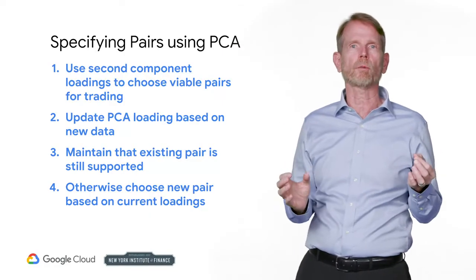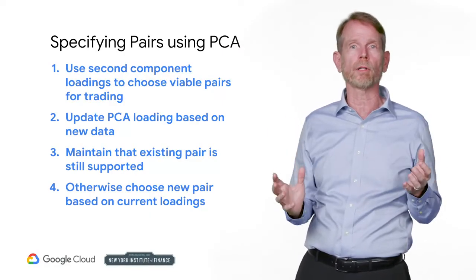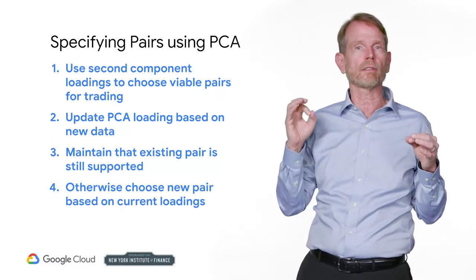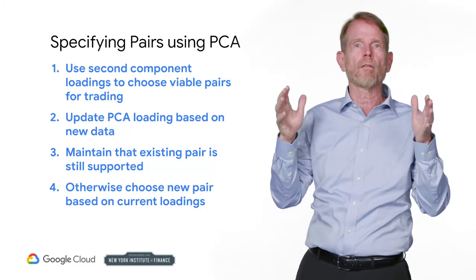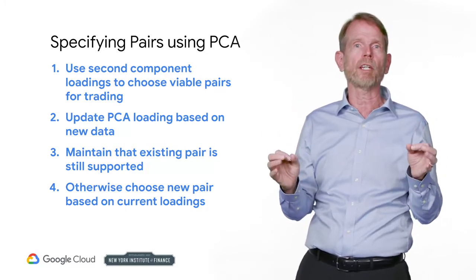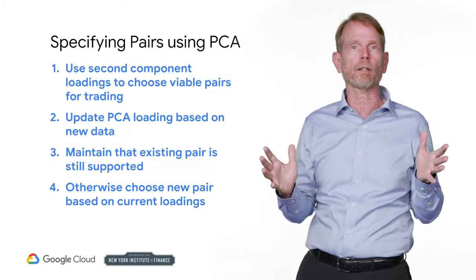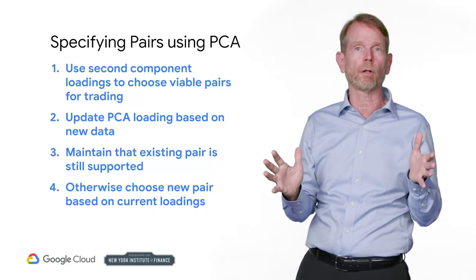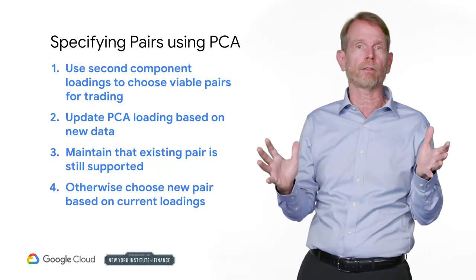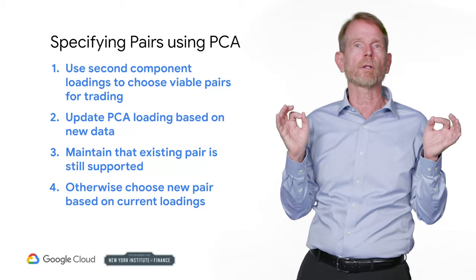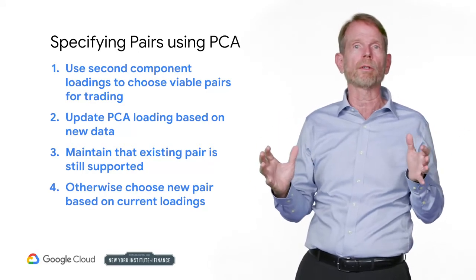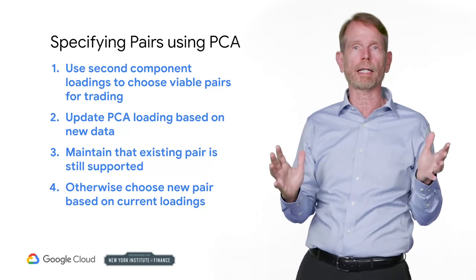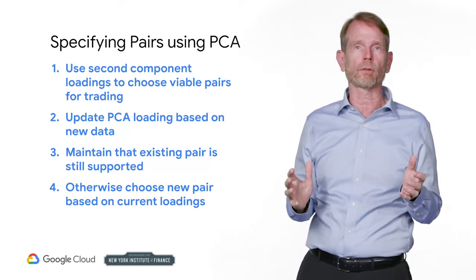In the previous section, we discussed the idea of using principal components to determine suitable pairs. You might have a trading rule that uses the second principal component to form viable pairs for trading. That means on a given day, you will have a pair of stocks like KLAC and ADSK. However, if you update the principal components, you may find a different pair to trade. As you use different amounts or periods of history, you get different data sets. When you compute the principal components on these data sets, you get different results.